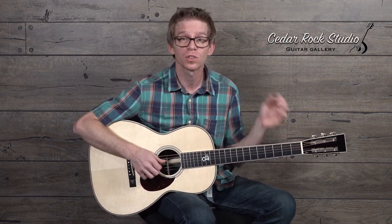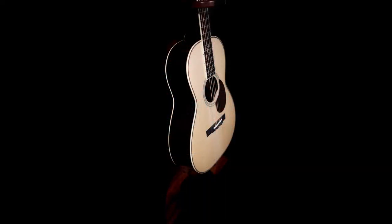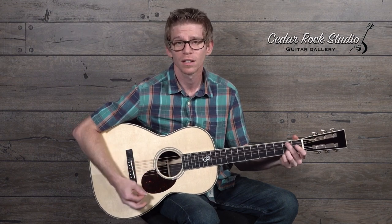Now, it's good and wide down here at the saddle as well. It's 2 5/16, so it's really great for just about any kind of finger style. A little more challenging for cross picking if you're a cross picker, but if you're strumming, it's great and comfy.